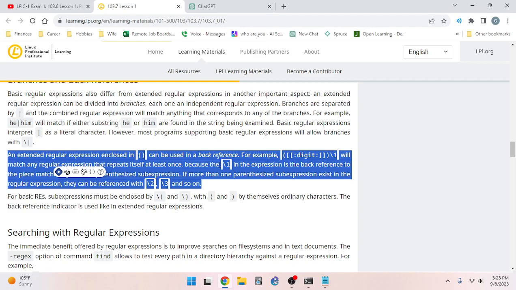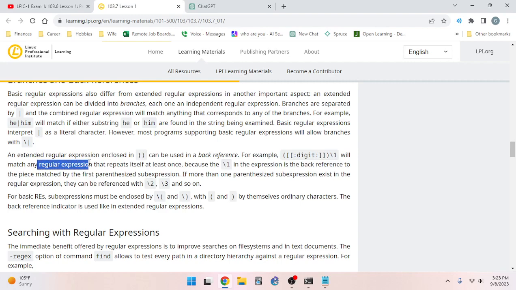I'm going to read this out loud one more time. This is wrong. So the sentence, "for example, this regular expression atom will match any regular expression." Right there, that's wrong. No. It will match any character in a string that repeats itself at least once.